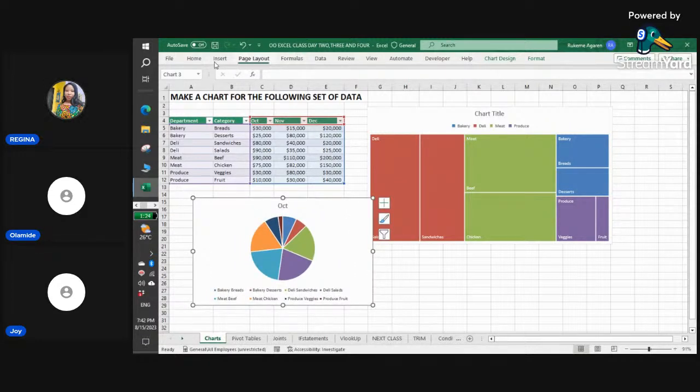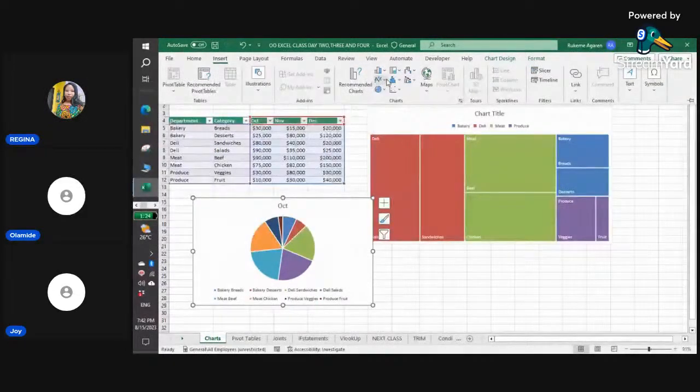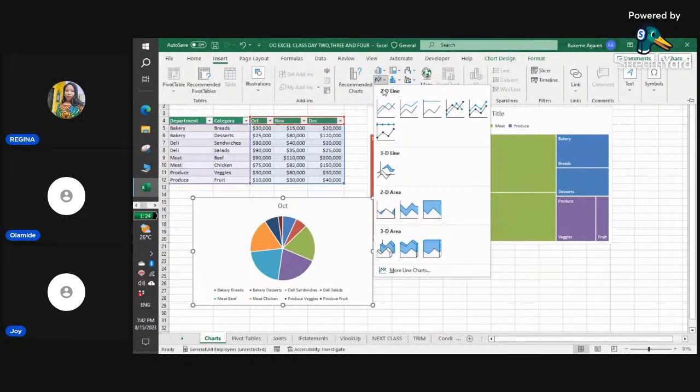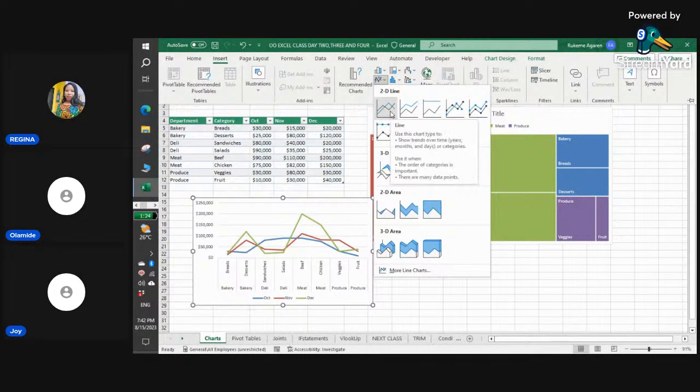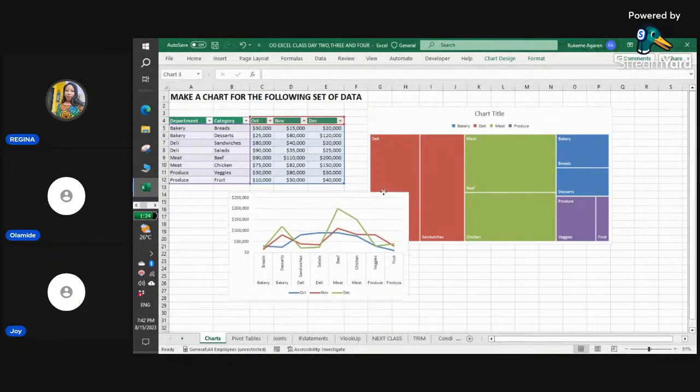Now, still on chart, insert. Let's go to chart. Let's talk on chart. Now, line charts are very interesting. You can use them for money, like you can see how they look now. But ideally, line charts should be used when you have a date reference. Like this one now, okay, I have a date reference. No wonder it suggested line charts for me. This is a simple line chart that I have here now.